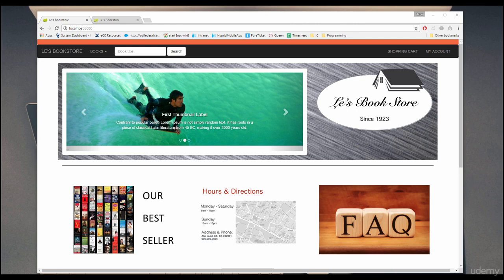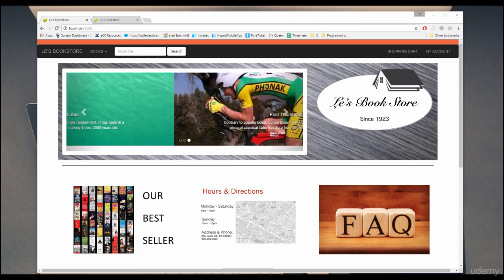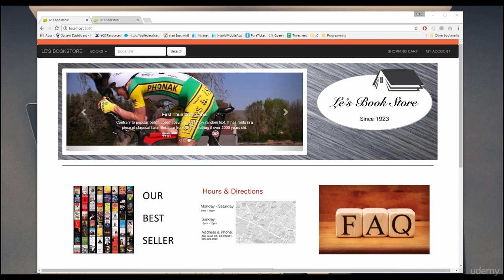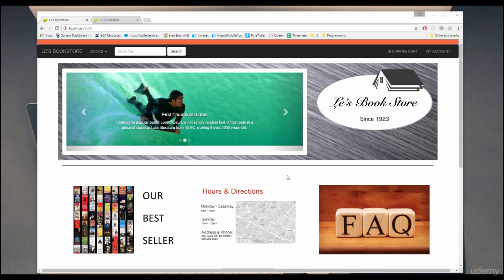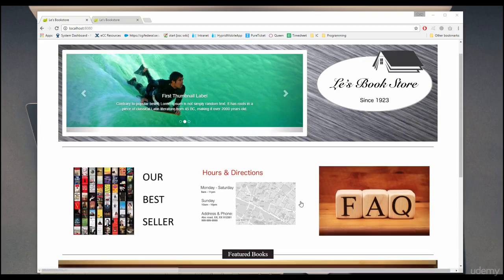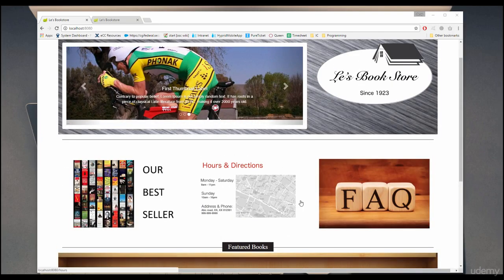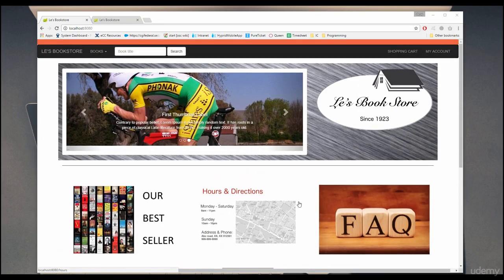Okay, so there is a lot of functionality involved in this project, and this project can basically be considered as two parts. First is the front end, which is the book website you see right now. This is the front end bookstore. This will be used for the customer, as the front end side.